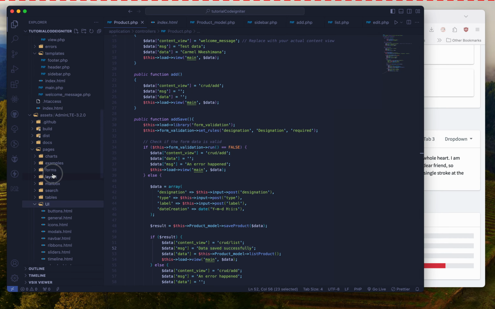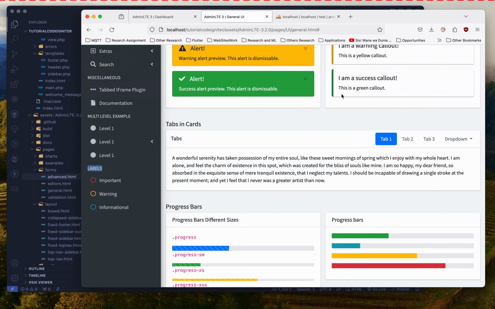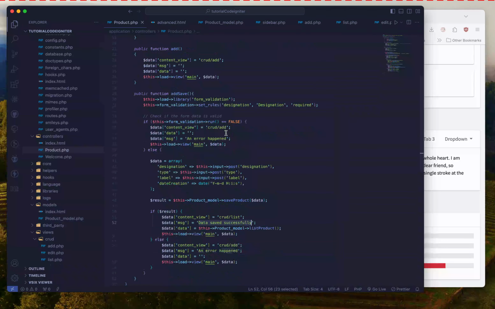Oh sorry, there is forms here, and there is advanced and others. We'll continue designing our interface from here, but for now we have only those small views, that small step we did for creating our function.